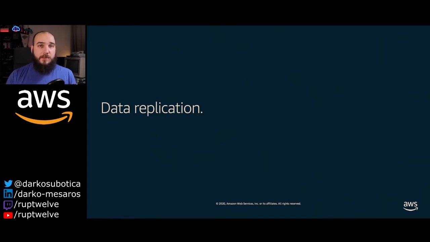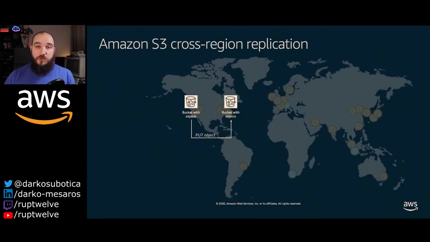Let's talk about the simplest serverless ways we can have data replication across the world. Number one, Amazon S3 cross-region replication. S3 buckets are where you can store objects on AWS. The simplest way you can have globally available S3 buckets is by enabling cross-region replication. You put a thing in one bucket and it will appear in all the subsequent buckets which are enabled for that cross-region replication. Simple as that. Very useful, very easy to get into, and could be very important to your application.